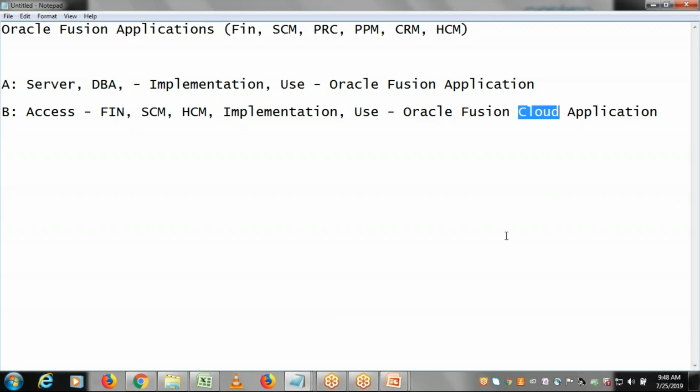Any question on this point, please? That's the difference between Oracle Fusion applications and Oracle Fusion Cloud applications. Functionality wise, no difference, only deployment. Yeah, please. So client B is SaaS and client A can be SaaS or PaaS. I'm not talking about SaaS or PaaS. Client B is PaaS or SaaS. Yes, it can be anything. Client A is IaaS or PaaS. It may not be IaaS, it's their own server.